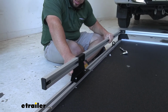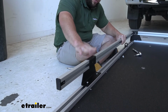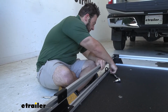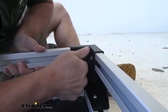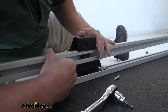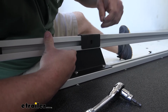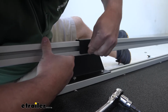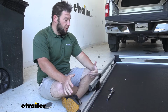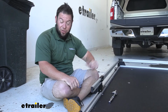We want at least 6 inches of space from the bracket to the end for that nice clean look. So I'll leave this loose and come back here in a second. I'm going to add the bolts in here to the plastic pieces we slid in. Now I left that loose in the corner bracket just to keep it in place. And I'm going to do the same thing here. Just going to line up this side bracket with the plastic that we put in there and get that hand tightened. With everything in place where we want it, we can go back and tighten everything down, and then we're going to repeat this whole process on the other side.